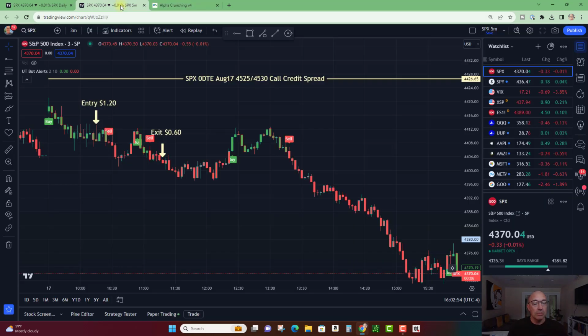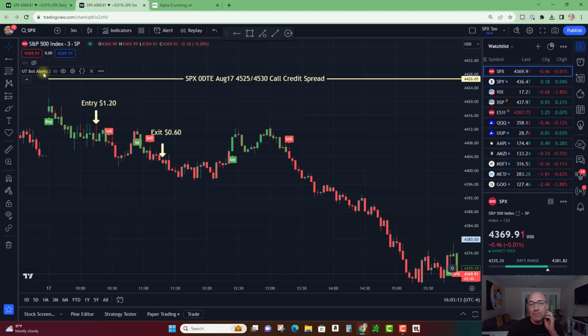So here's what the chart looked like that day. The market did gap up just a little bit. And I like to use kind of a trend indicator. There's different ones you can use. You can just use Heiken-Ashi candles. Those actually work pretty well too. I've been using this indicator called UT Bot Alerts. One of the members in our group turned me on to it.